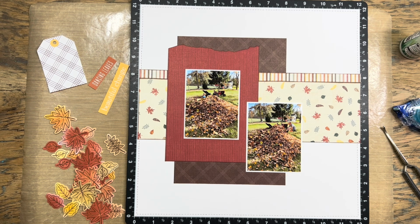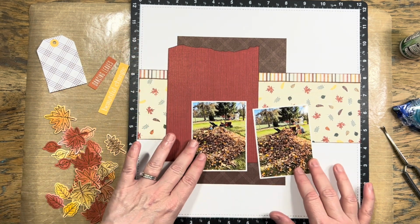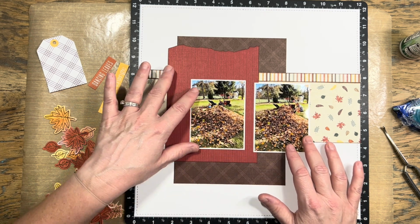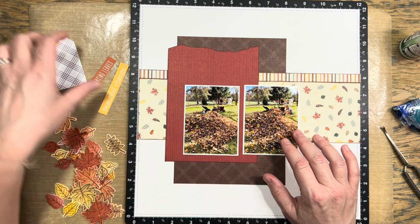Okay, so I decided that the problem I was having was the placement of the photo. So I'm going to break from the sketch here and try to figure something different out. I just didn't like how they were staggered and one was higher than the other.